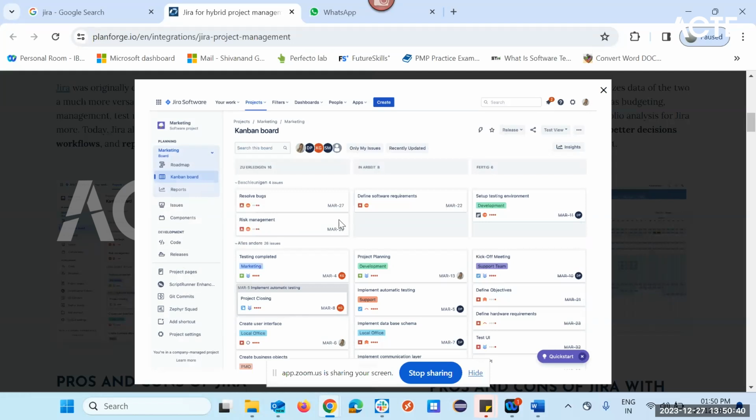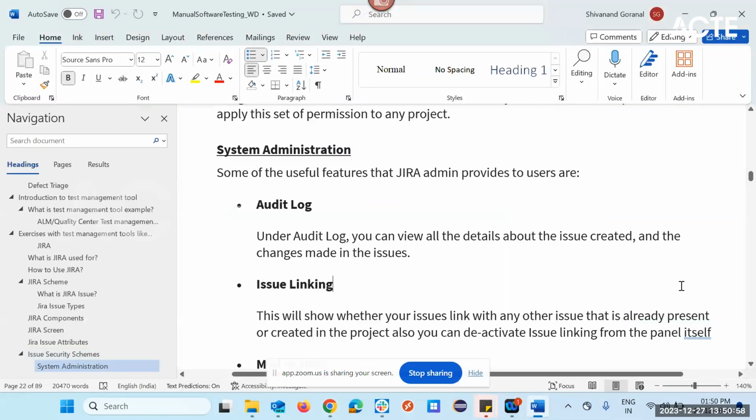So what is the use of this tool? It is just to raise a defect. Once you raise a defect, you will see the ID, and you can see the dashboard is created. It is assigned to you. Daily you have to go to this dashboard and check the status. If it is resolved, you open it, start executing, and close the defect. That is your job.